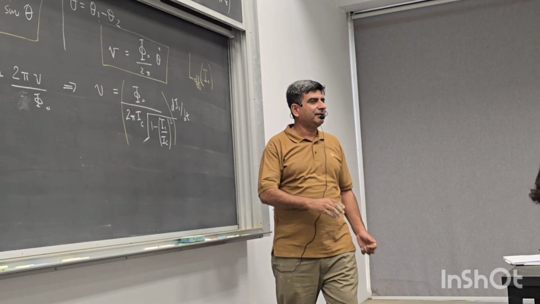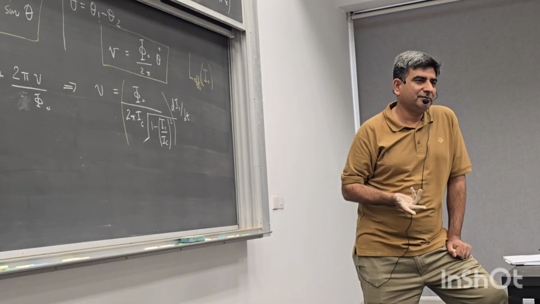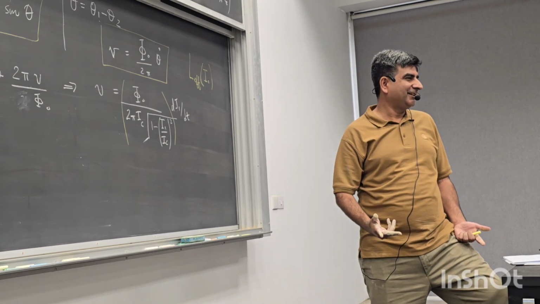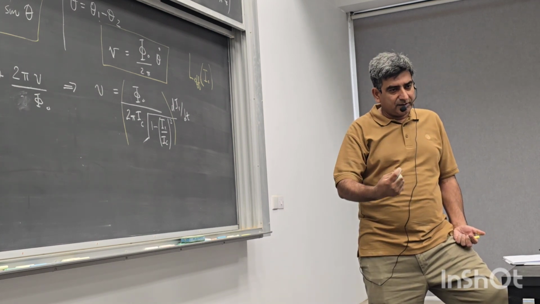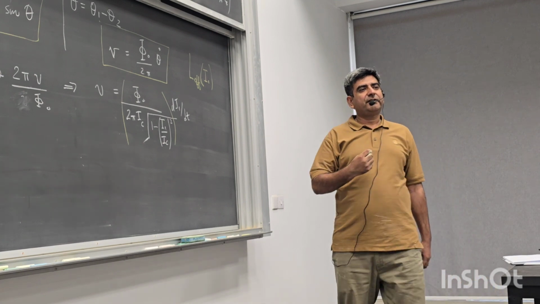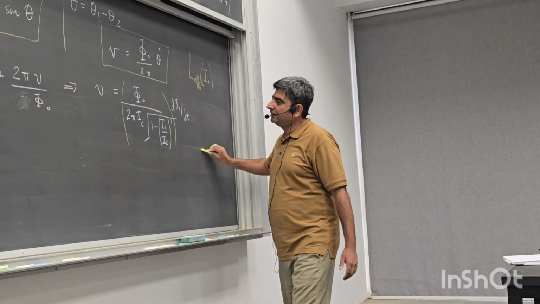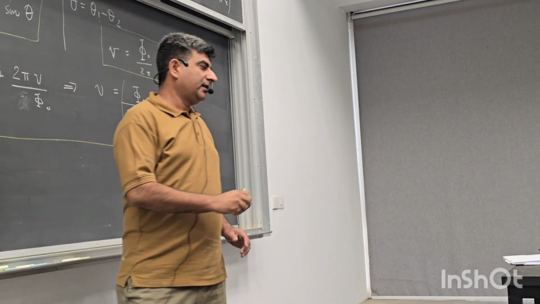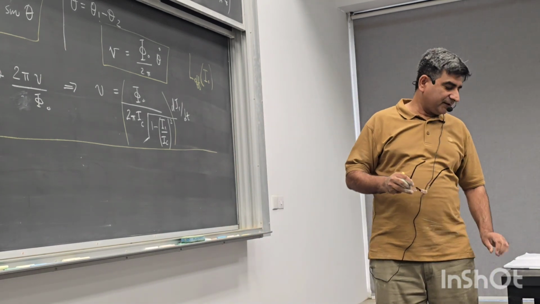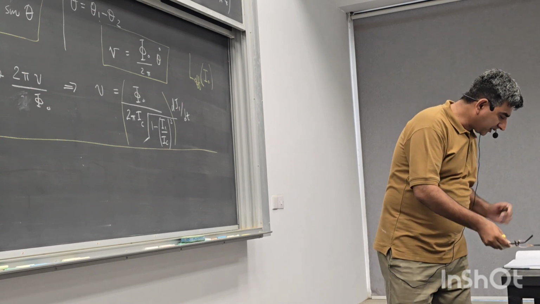A linear inductor is one which does not depend upon the current through it. A linear capacitor is one which does not depend upon the voltage across it. But this is now a non-linear inductor. This non-linear inductor breaks the harmonicity of the harmonic oscillator. And in fact, this is how we achieve a harmonic oscillator which is inharmonic, in which all the levels are differently spaced. And you can do a calculation for this purpose as well.